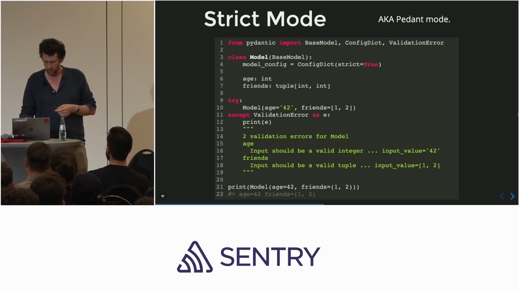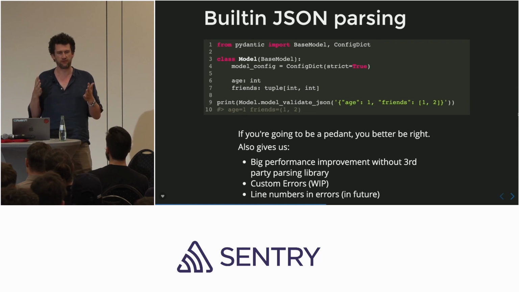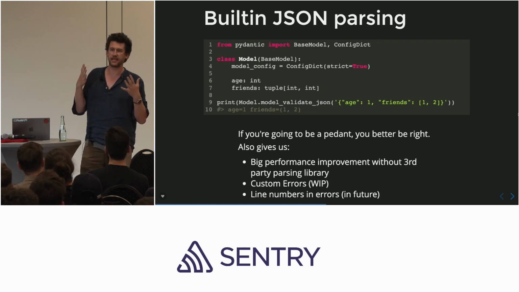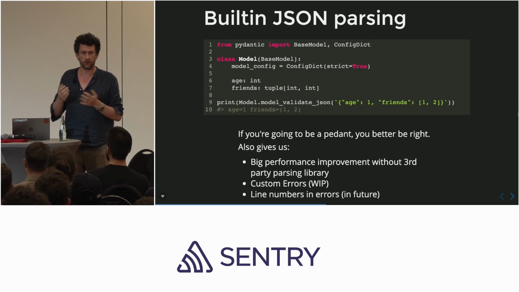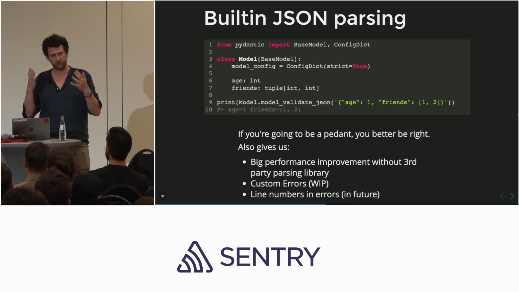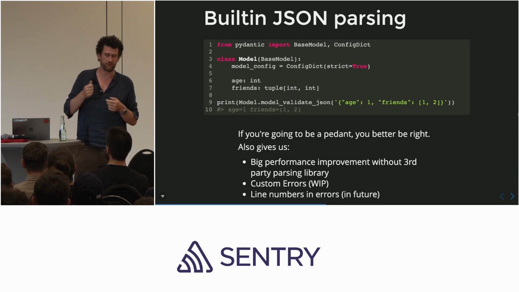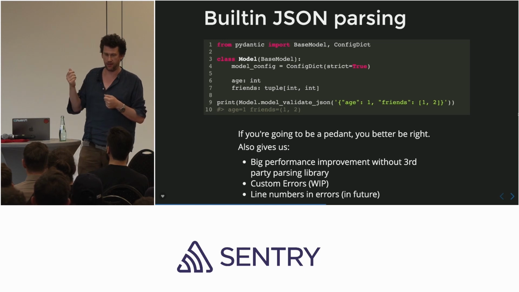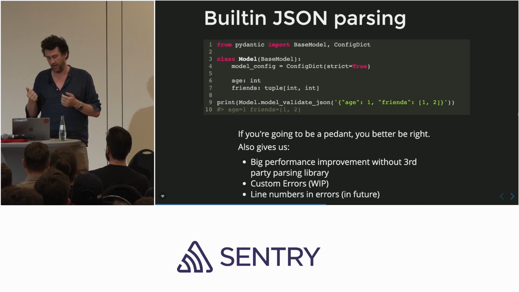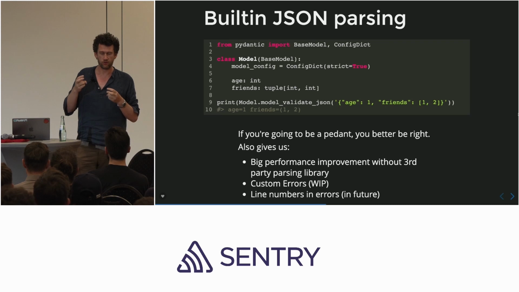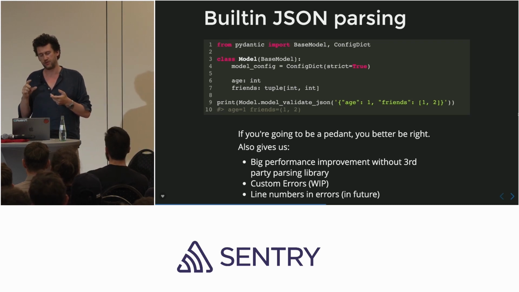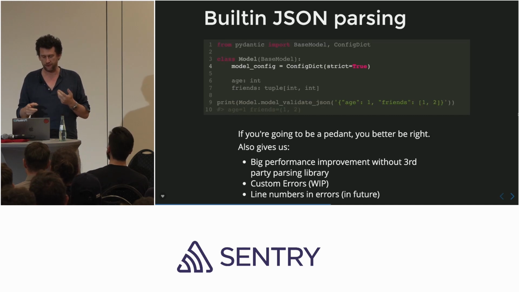Now, strict mode isn't actually that useful in the real world, because very often the place where the data is coming from doesn't have the same rich set of types as Python does. So for example, JSON covers some of the primitive things like integers, lists or arrays, but it doesn't cover lots of other things like tuples, or dates, where you might say the date is strictly correct in JSON, but actually, as far as Python's concerned, it's a string.